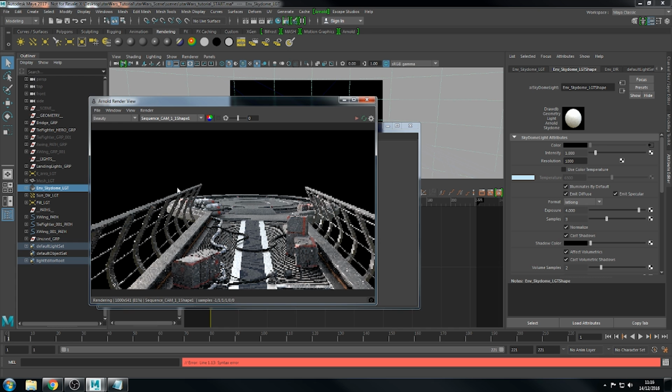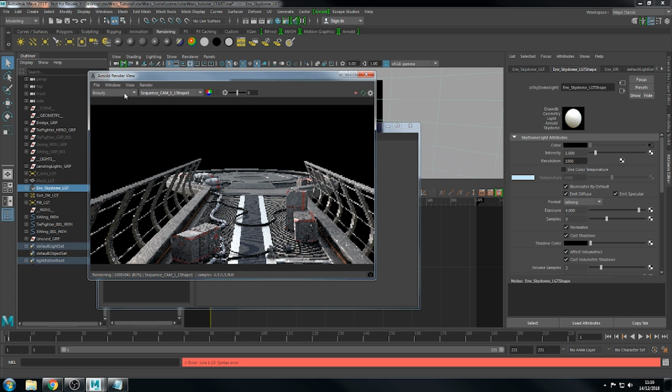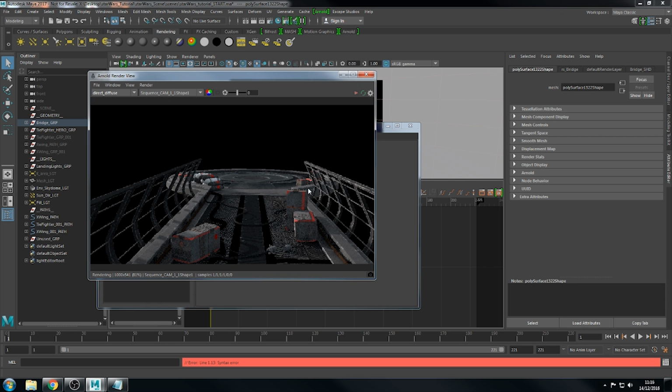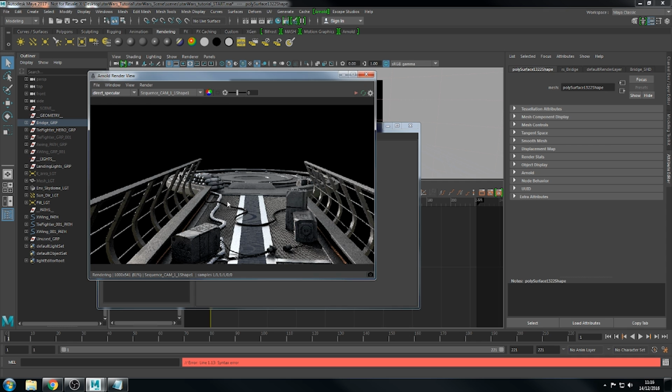So if you do a render, if you come into the render view, you can then access all these different AOVs up the top. So say I went to my direct diffuse, I could see how much noise is coming into my diffuse layer or in my specular layer.